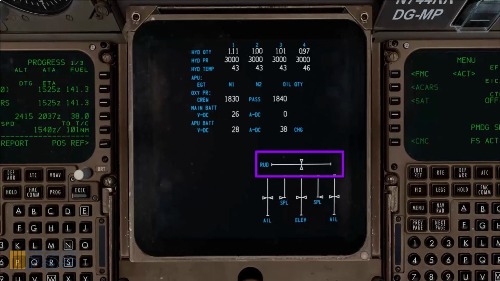Finally, I check my rudder controls using my rudder pedals. Pushing the rudder pedals fully to the right, the rudder pointers should move fully to the right. Releasing the rudder to neutral, the pointers should move to neutral position. Finally, I push my rudder pedals fully to the left. The rudder pointers should move fully to the left. Now I release the pedals to neutral to finish this check with all primary flight controls at neutral positions.